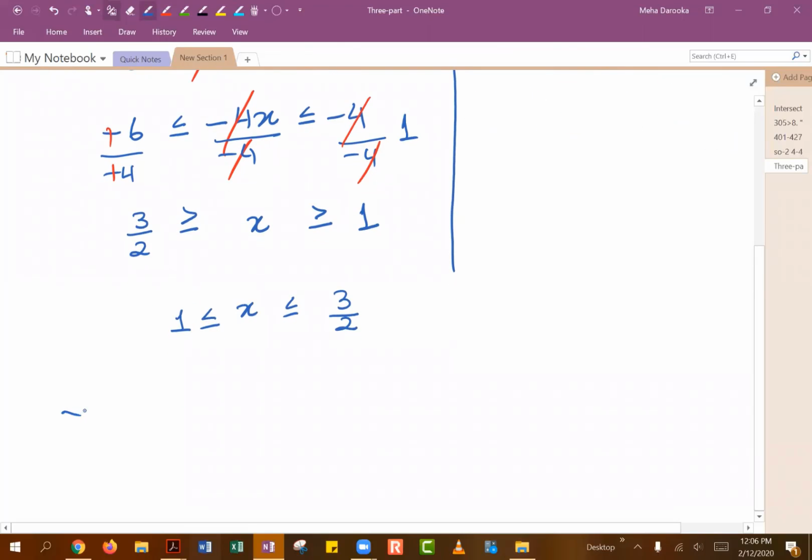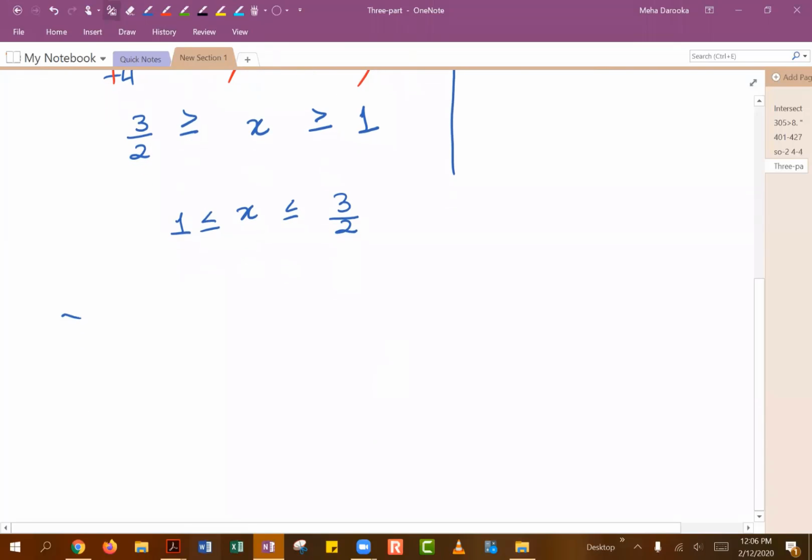Would you want to write that as 1.5? Just for the sake of a mixed number, I don't think my MyMathLab will accept a mixed number. I think they'll do fractions for this. I know they don't accept decimals. You can try it, but I'm pretty certain they only do fractions for this. So most of the time they only want fractions. And of course, 3/2 is 1.5, so you are literally going half a unit from it.